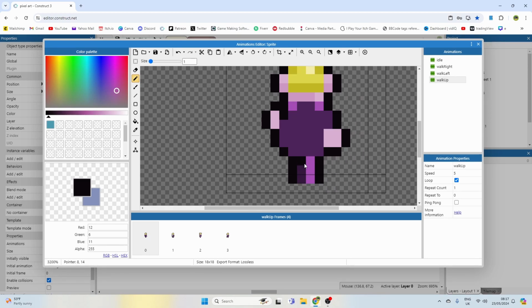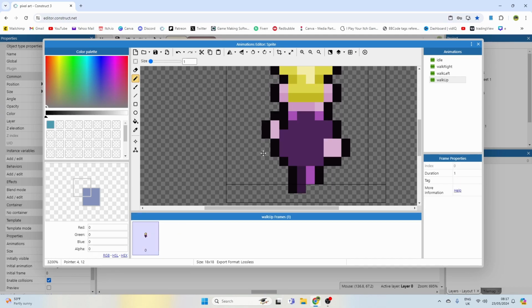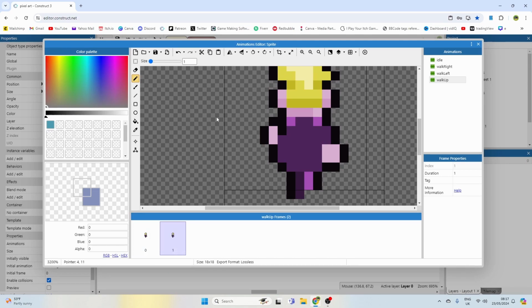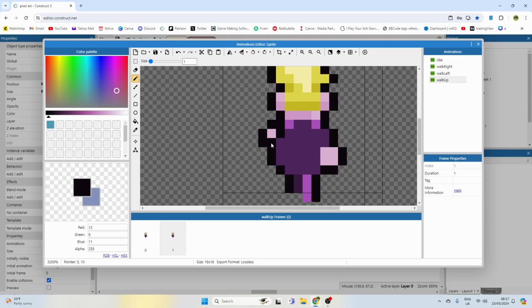Now one of his legs is going to be up and one of his legs is going to be down. So if his left hand is forward, I'm going to lift his right leg up, and all I'm going to do is remove the bottom 2 pixels from the leg. Now I'm going to go ahead and delete the rest of these, and I'm going to duplicate that one. And now all I'm going to do is reverse this frame. So I'm going to delete the bottom 2 legs there. I'm going to move this hand down to there. I'm going to move this hand up to there.